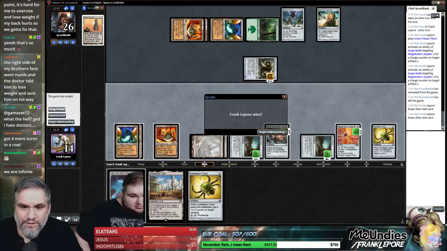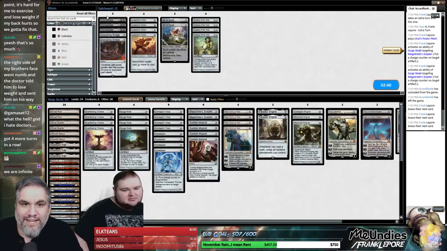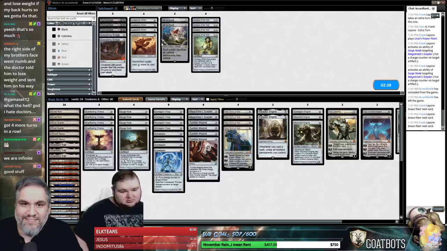So, Inventors' Fair, Contagion. That was insane. Luckily our opponent didn't make us go through the motions. That was insane.